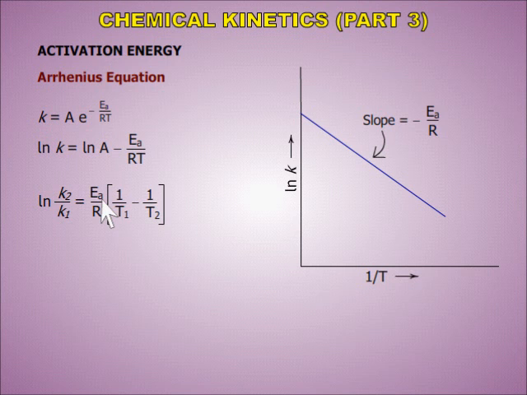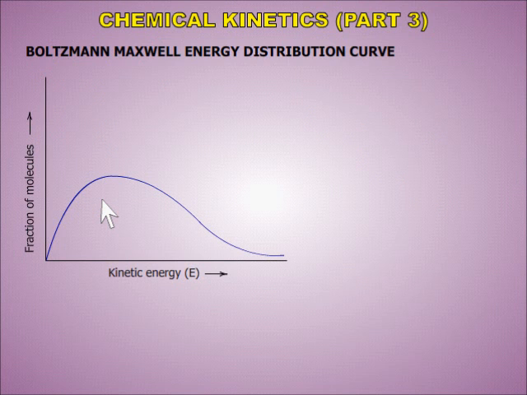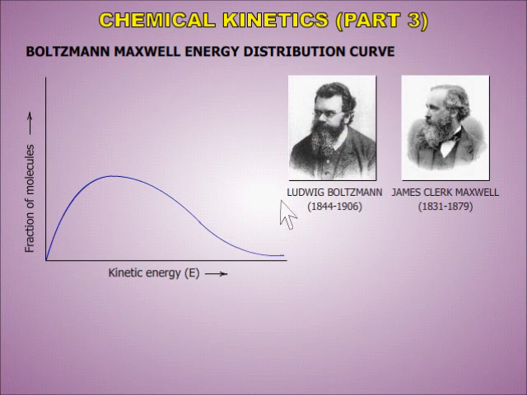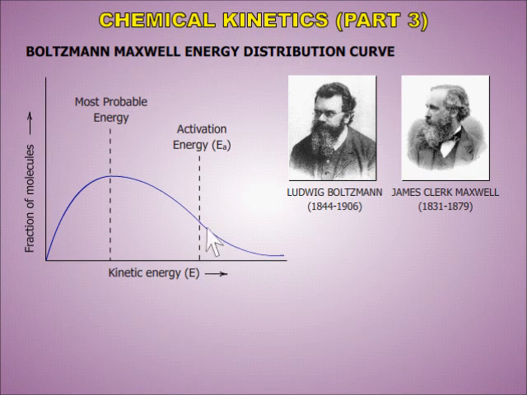The temperature also plays a part. This can be understood by the curve, which is the energy distribution curve prepared by Boltzmann and Maxwell, which shows the fraction of molecules having a particular kinetic energy E. The curve showed that this energy is with maximum reactant molecules and is called the most probable energy. This is the energy of activation, and this fraction of reactant molecules exceeds energy of activation and forms product while others do not.